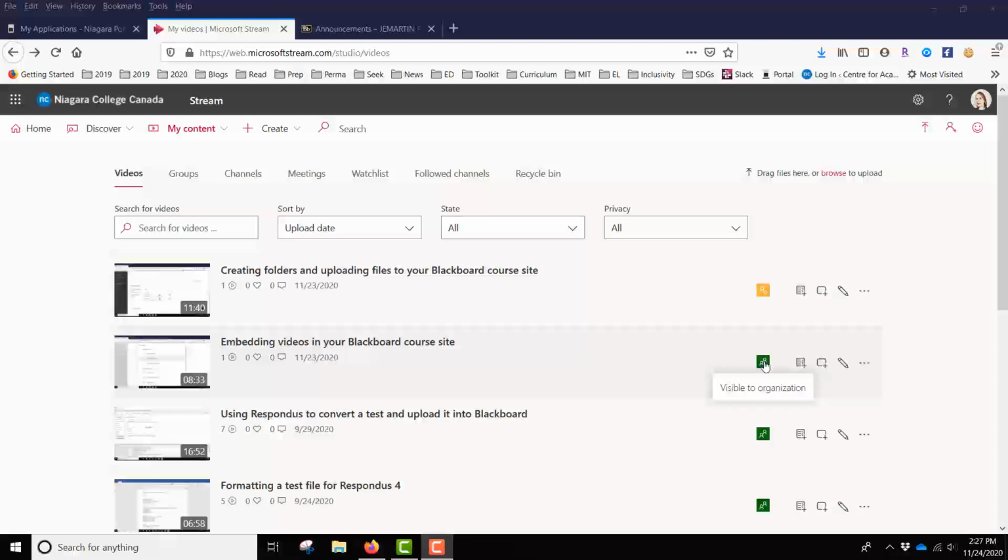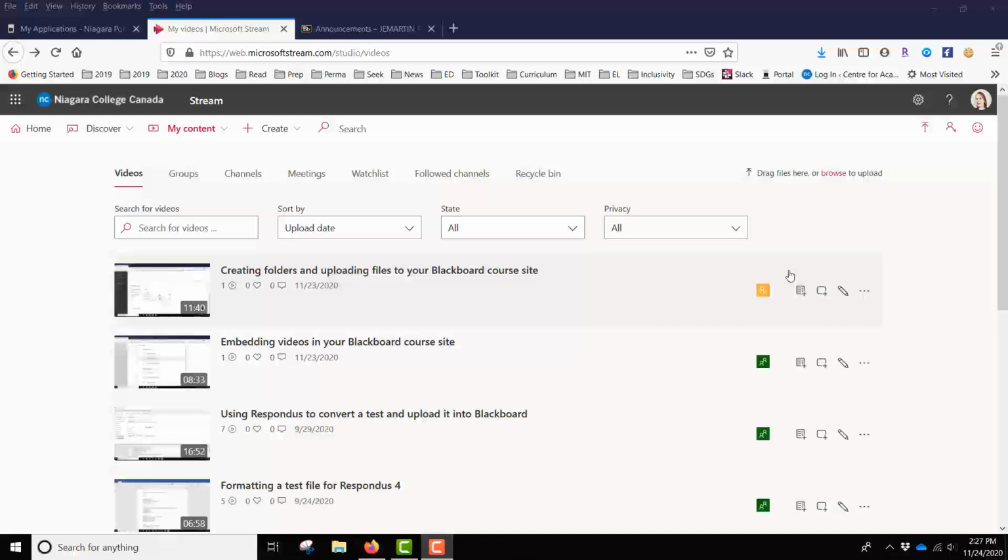So that's anyone who has a Niagara College login. If I come up here to the yellow option one though, we can see that that says visible to private. So that video isn't available to anyone at the college, and in this case also isn't available to my students. So keeping an eye on these is really important to make sure that students are able to see the videos that you want them to see.